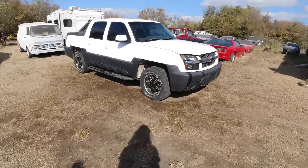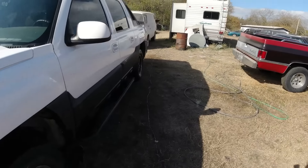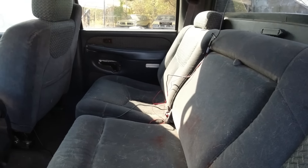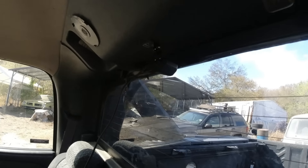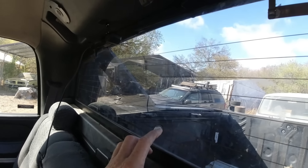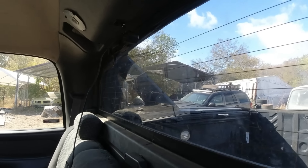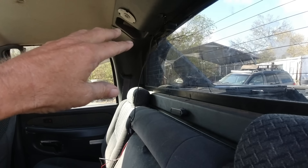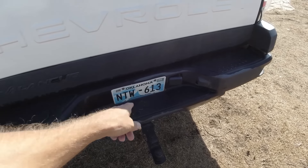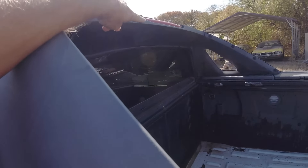Okay guys, just rinsed it off. Fixing to take it up and get the windshield for the Nova. But let's go over the dash cam. I got it installed except for the wires — I haven't tucked them up there yet. This is the rear camera here and I just mounted it right there. These Avalanches — all this stuff comes out in the bed. Not exactly sure which way the window goes. But hopefully it doesn't hit there. Anyway, it's waterproof and they suggest mounting it on the outside, usually over by the bumper somewhere.